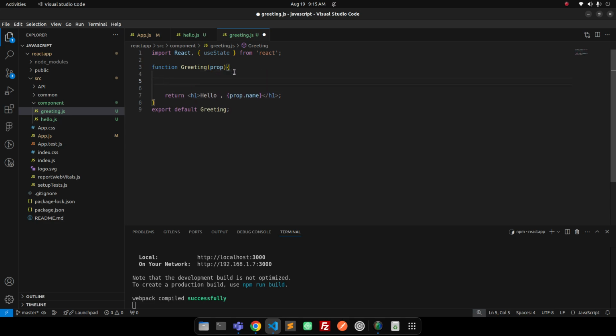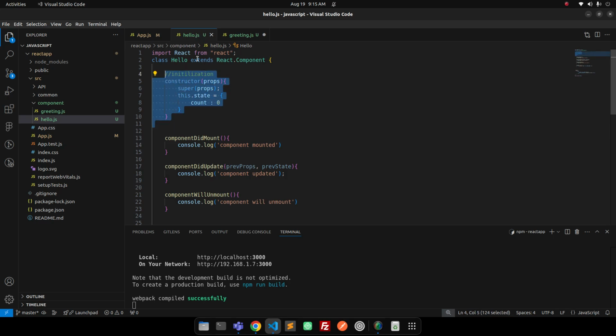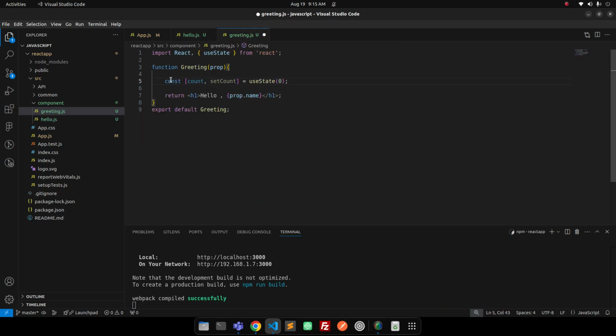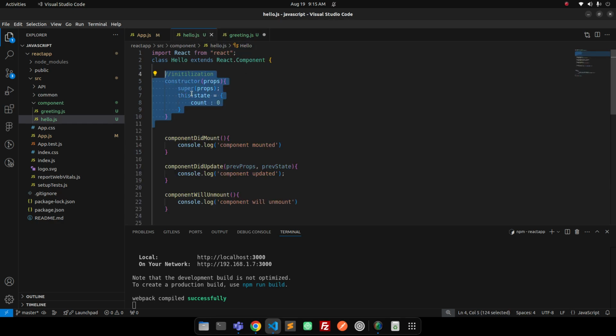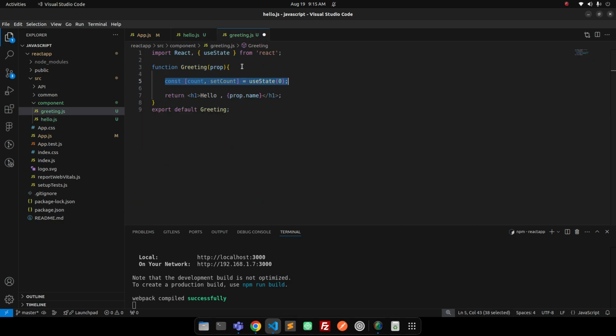To simplify the coding in ReactJS, you directly write count, setCount equals useState, and the default value will be 0. Simple as that. This whole syntax is 100% similar to the earlier one, but that needed six lines and this is a single line. This is the callback for it. We can update the value of count with this method. I will teach you how.